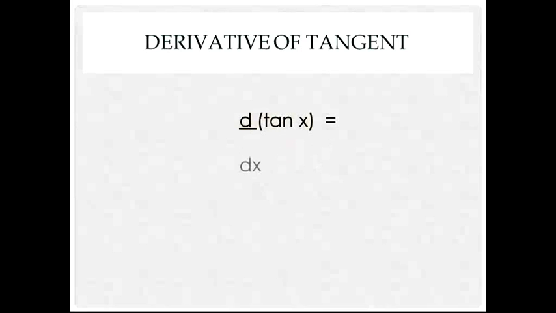The derivative of the tangent is a little weird. It ends up as secant squared x. At least you can think it doesn't go with a negative. Like tangent, the secant is not a co-function, so that might help you. So the derivative of the tangent x is the secant squared x.